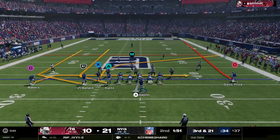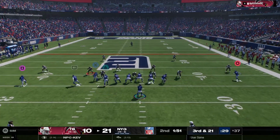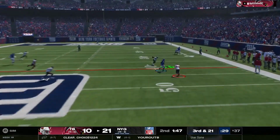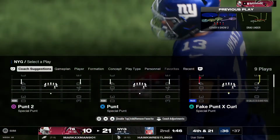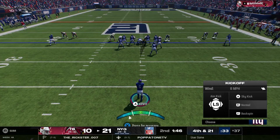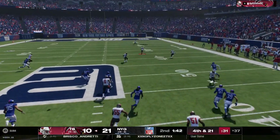So a really tough spot here. This is third and a country mile. Setting up a throw. That one is incomplete. Couldn't hang on through the contact. You know, that was almost a nice chunk play before he was able to recover and provide the hit that dislodges the football. You like to see that physical edge and scrappiness to contest any kind of shot plays deep.